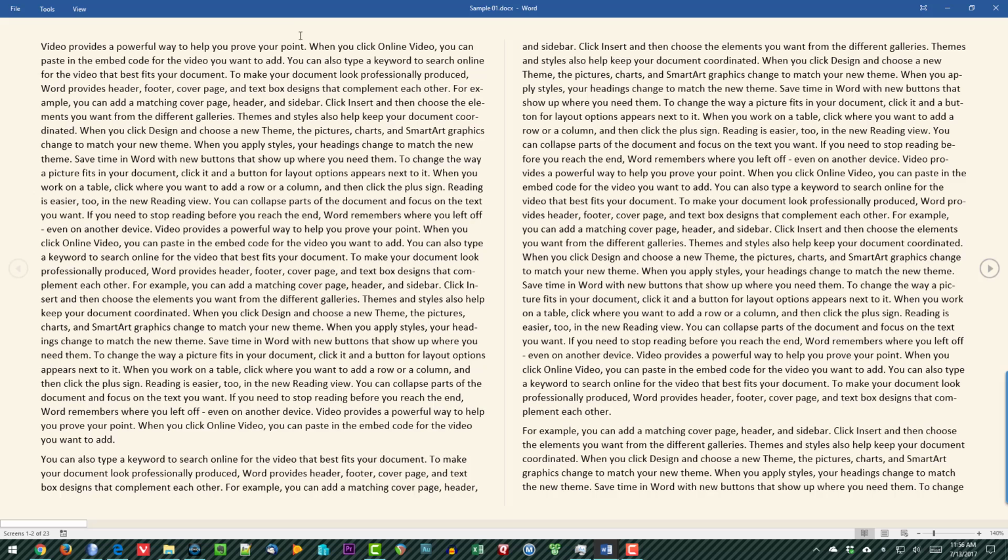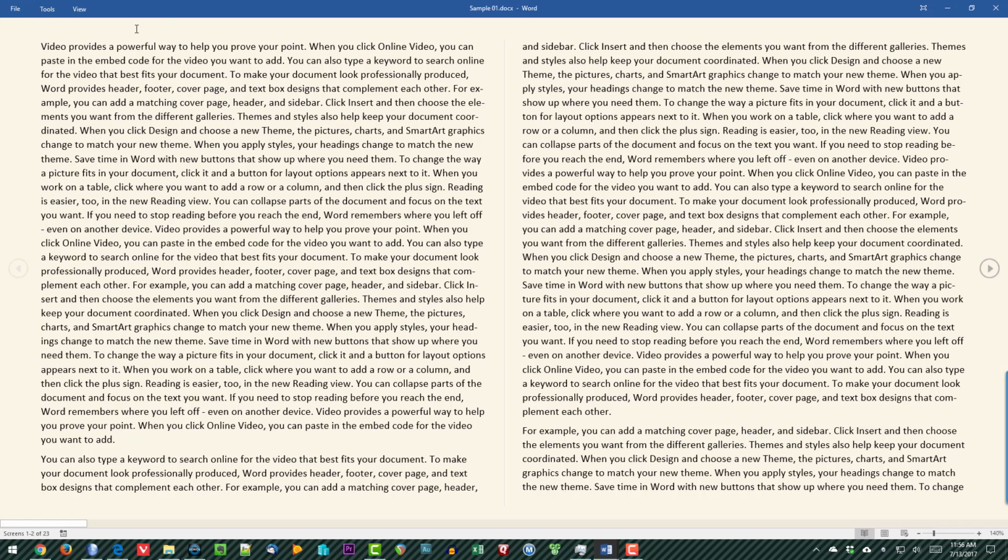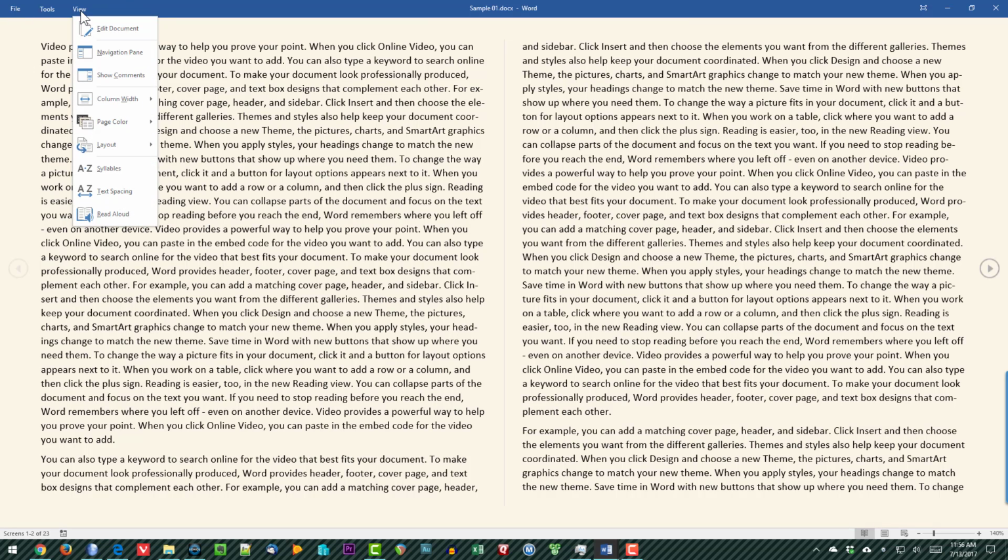In this mode, you have a variety of tools that are available to you to change how this appears. If you click on the Tools menu item, you can find or do a smart lookup. You could do the standard things from File here, but the place you really want to focus is on the View menu. And here we can do a variety of things. We could return to Edit View. We could show comments, navigation pane. We could change the column width, or we could change the page color.